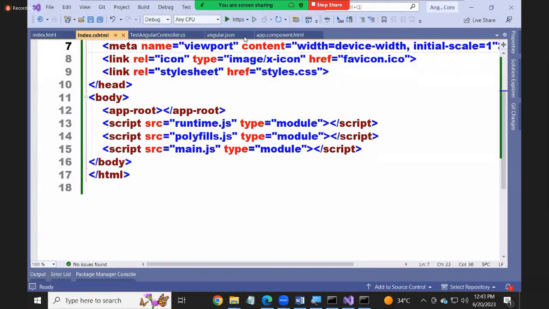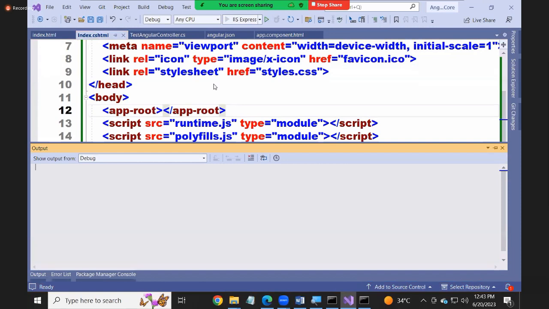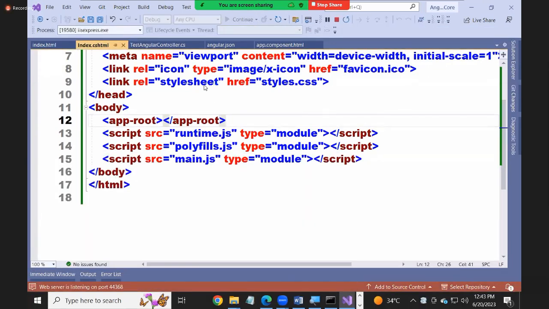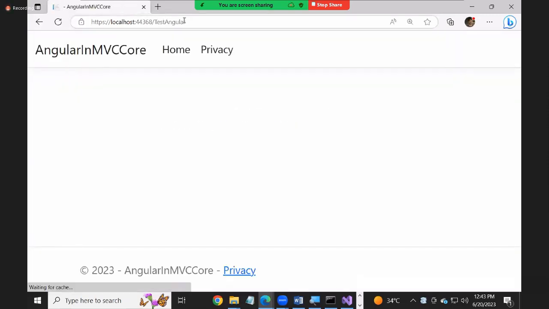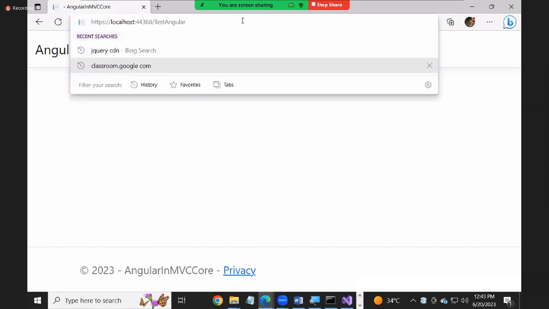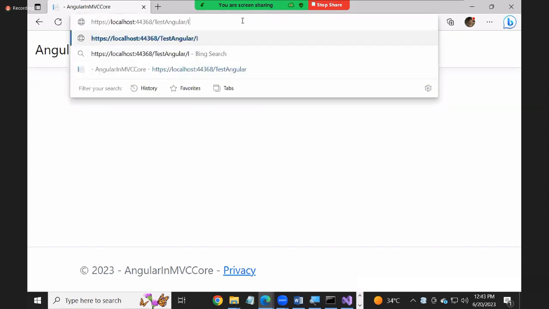IIS Express. Okay, what's the controller name, guys? TestAngular. So I'm just going to call our index action method, TestAngular/index. The default action method is that only.